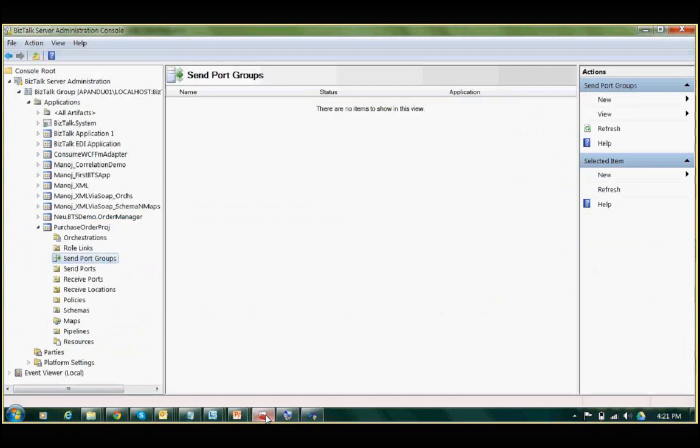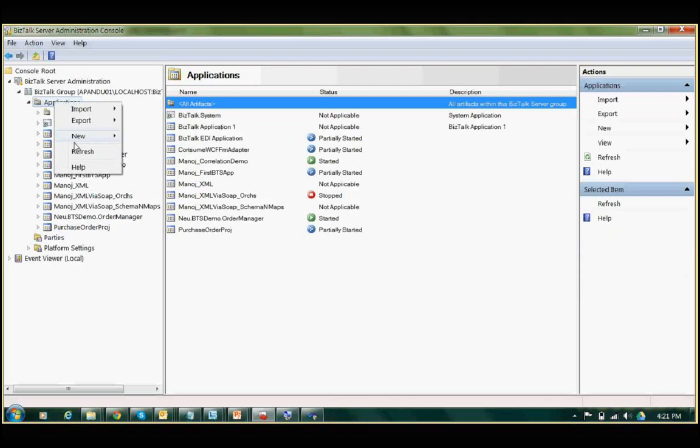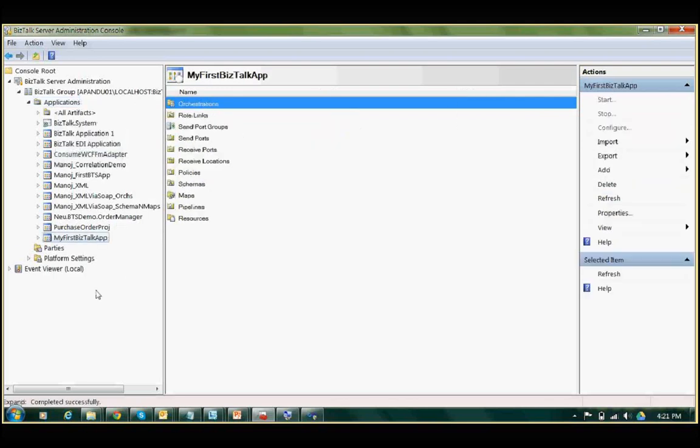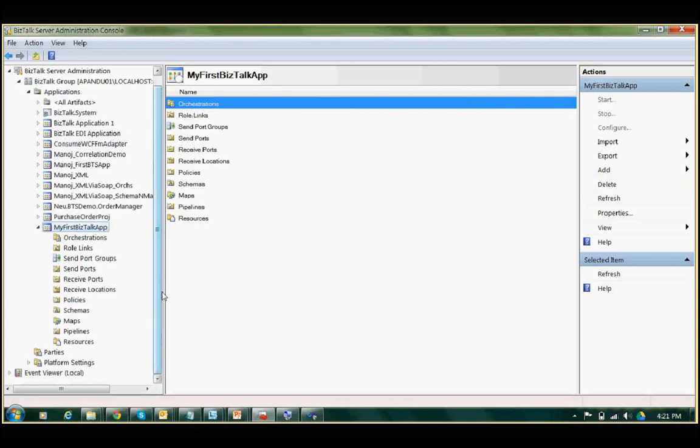Now go back to BizTalk and come here, right click, refresh. So we got one, my first BizTalk app, which we have just now deployed to the global assembly cache and which BizTalk has read from there.